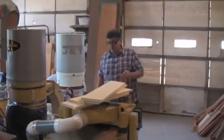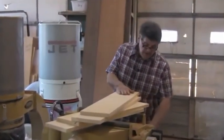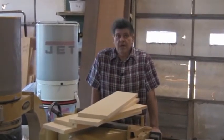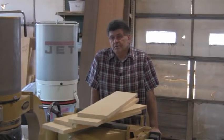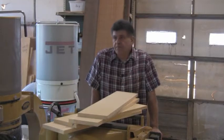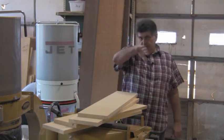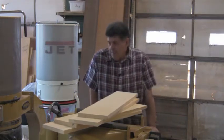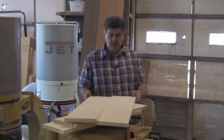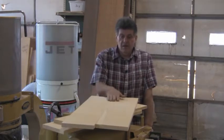I have confirmed by, again, laying them on my bench or the table saw that I'm still flat. Now let's assume just for a moment that you went to the box store and you bought some pine. It's usually 11 and a quarter, and you've got a cup in it. The simplest thing you can do would be to take that piece of wood, split it right down the middle, and glue it right back together.